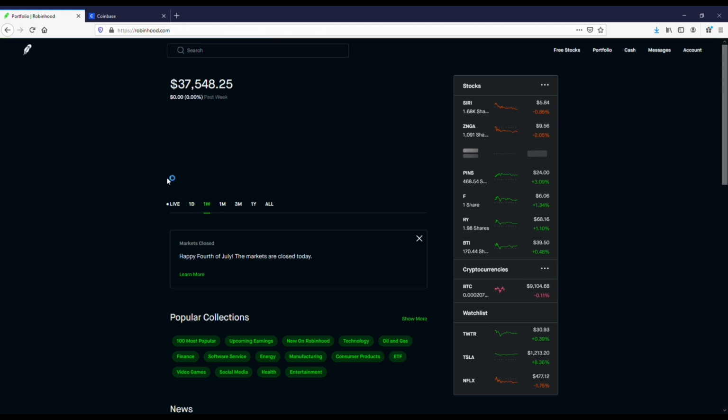But there are some drawbacks to using Robinhood for crypto, which I'm going to get into. Currently, though, I've got around 34,000 in my Robinhood account. So clearly, I'm a fan of Robinhood. I've been using them for like 6 or 7 years. I've kind of lost track, but it's a great platform for stock trading. You can see most of my portfolio here is in stock, so I really don't have a lot of cryptocurrency on here, and I'll explain the reason why in just a second.